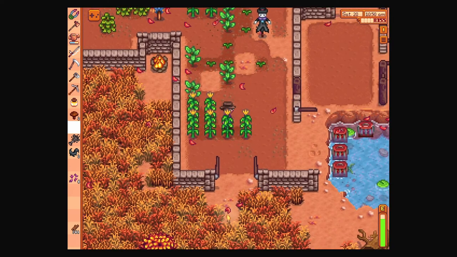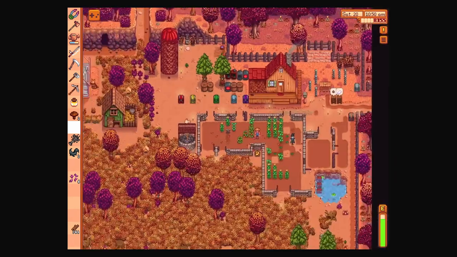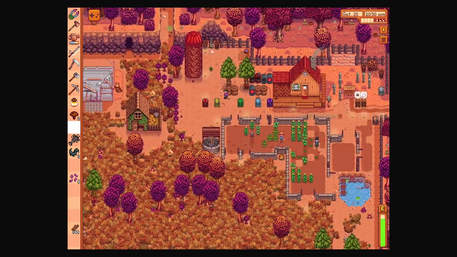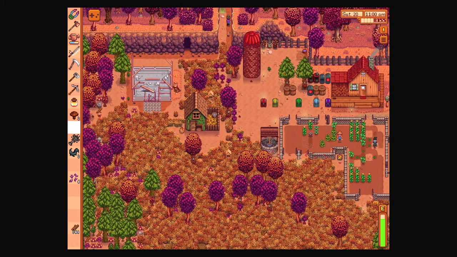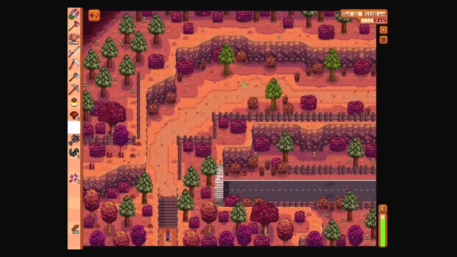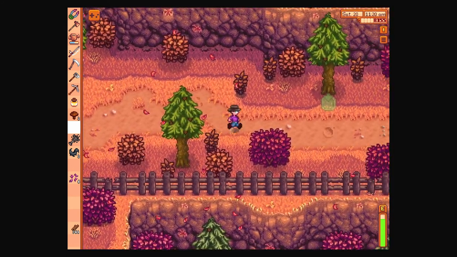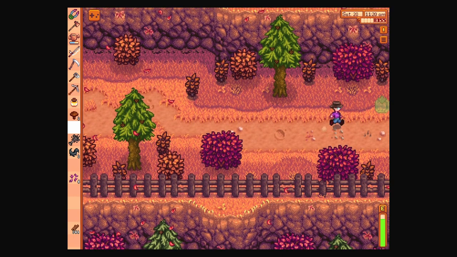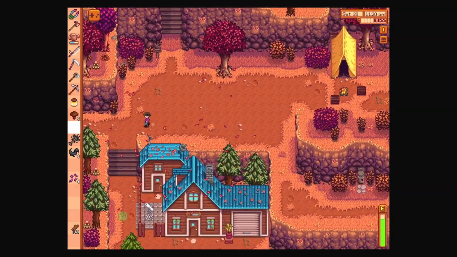Alright then. I wish I had more pumpkins, but I don't know if I do. So poor Caroline. We might not have any pumpkins for her. Okay then. Moving on. Maybe we can find a pumpkin on the ground somewhere. Is that a nest? Oh, is that Linus' basket? Okay, so we'll try to get that tomorrow. I guess we can just walk on the road. That looked like a basket to me, right?